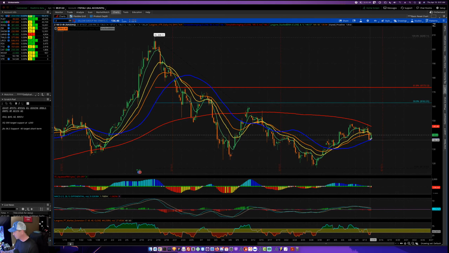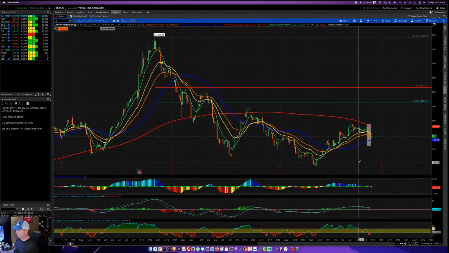So it looks as if we came down overnight, tapped the 50-day SMA. What's happening is the 50 and the 200 are starting to squeeze. Once that happens, we'd really want to look for the 50 to cross above the 200 SMA for an additional positive mark, or whatever you guys use for your checklist on what needs to happen before you get into a trade.